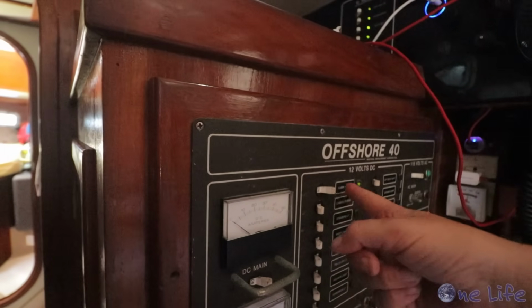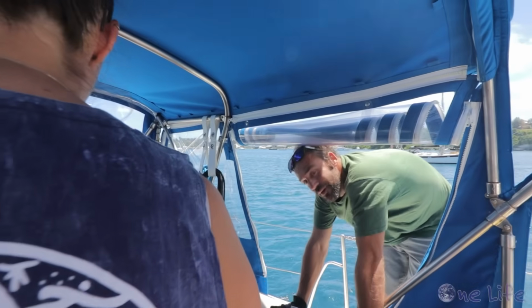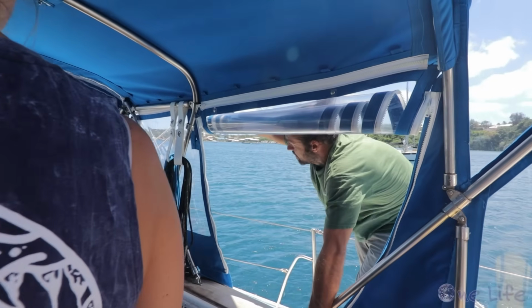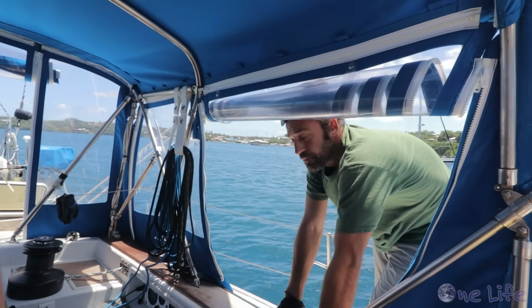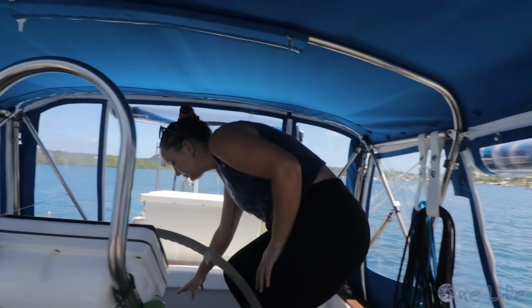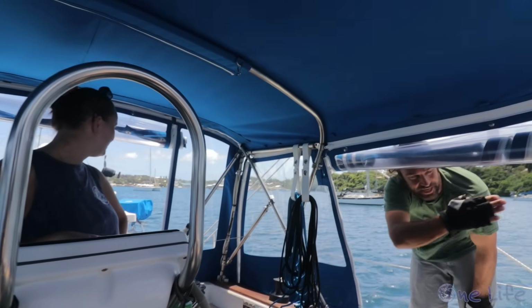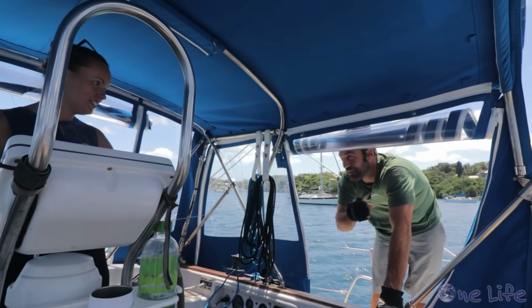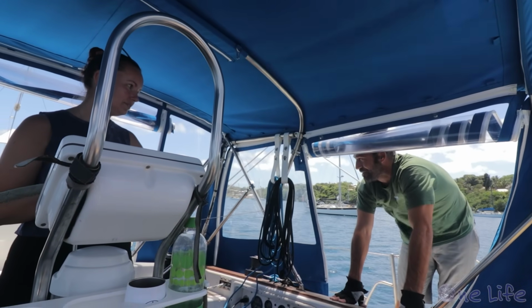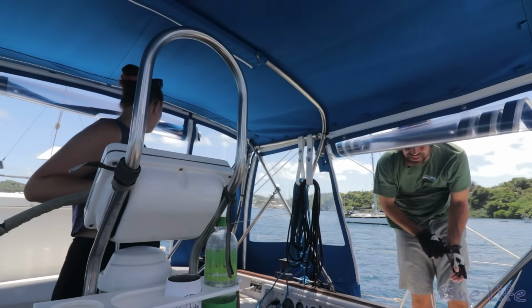Just flip the mooring lines, and then the boat will get blown backwards and we'll just steer it to face out. And then once we're facing out, we'll roll out the head sail. So when we go, what way do we want to turn around? Do I want to turn it this way? Wind's gonna blow the boat sideways, and then we'll just have to turn the wheel a little bit to get pointed in generally the right direction. Okay. It should be fine because the wind's just blowing us back to the open.